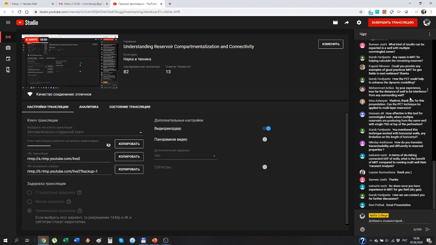Then for PCT, in any model you can run a synthetic PCT and see if the transmissibility and diffusivity that you get in the model correspond to what you get in real life as a result of the actual field test. And if you see a systematic inconsistency, then it's time to see how you can improve your model to better fit the actual results.